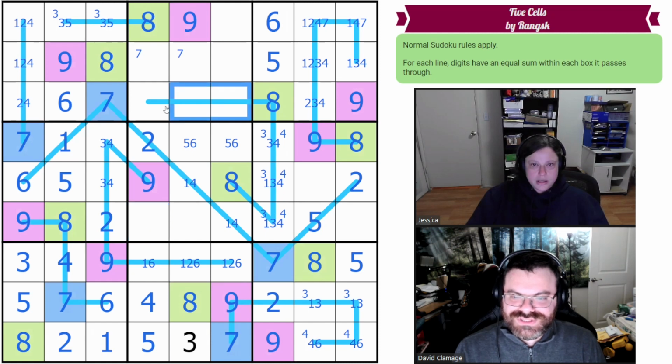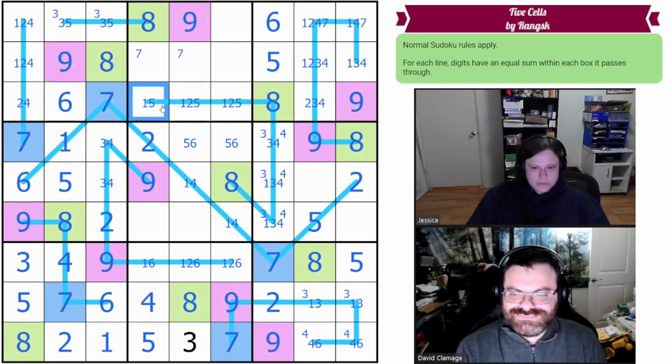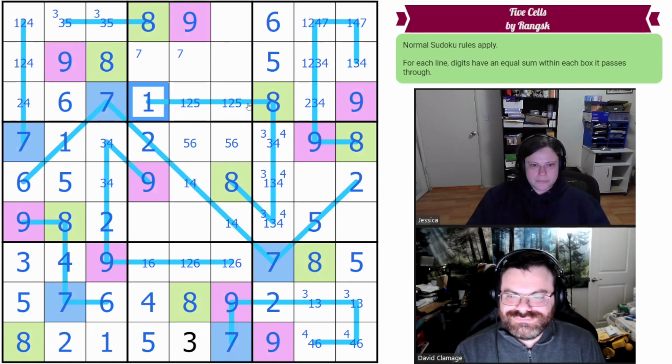There's a couple things, but oh, there's a 5 on here. So now I know what it is. Yep. There we go. That is not a 2 or a 5. It's a 1. Oh, that's a 4. And then that's a 6.